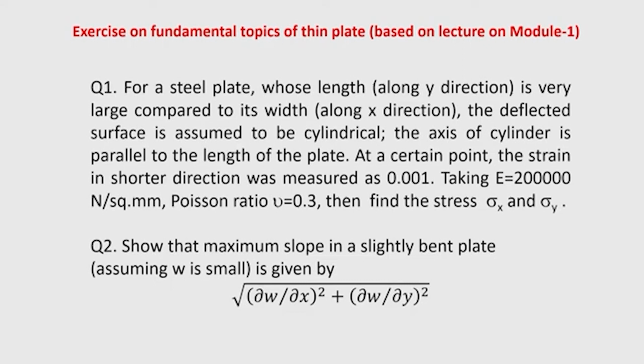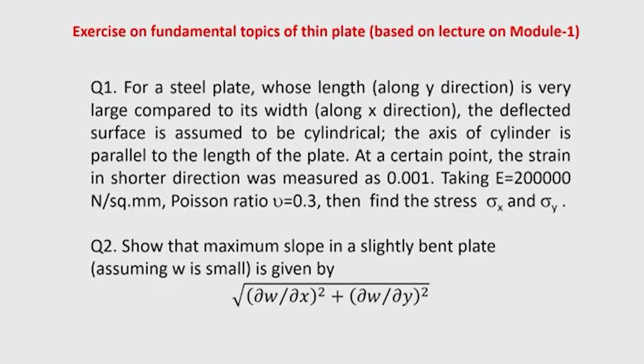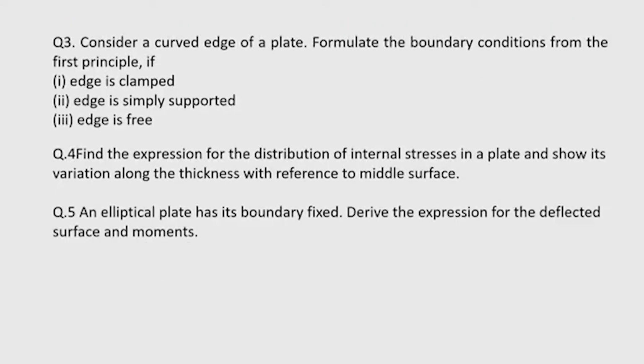Second problem, let us see the slope in x direction and y directions are known as the first derivative of the deflected surface with respect to x and with respect to y respectively. Now, I want to prove, or rather you will be able to show this with the knowledge that you have developed. The maximum slope in a slightly bent plate is given by root over del w by del x whole square plus del w by del y whole square. So, that is two problems. Yeah. Next problem, let us see.